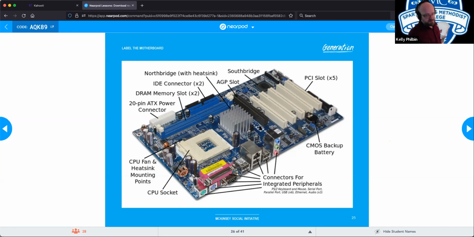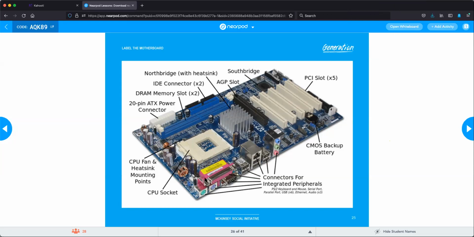Questions so far? Actually, there are no PCIe slots on this particular motherboard. It only has PCIs, which are the cream color, and then the AGP, which is brown, although it appears to be black on this one. So this would be an older board. And it has its DB15 right here. Anybody know what this big pink one's for right here? What would we use that for? Printer. Serial port. Old school printers.